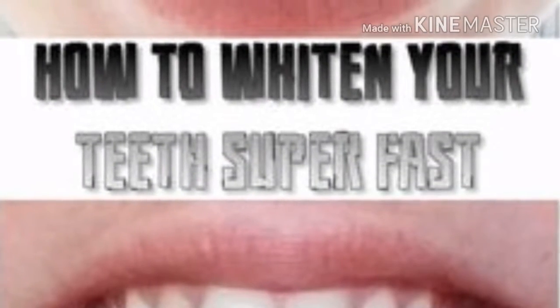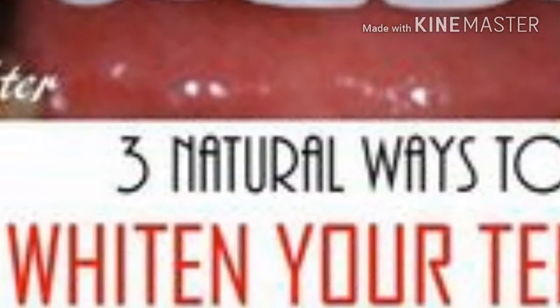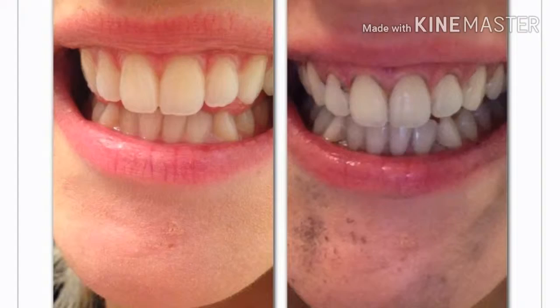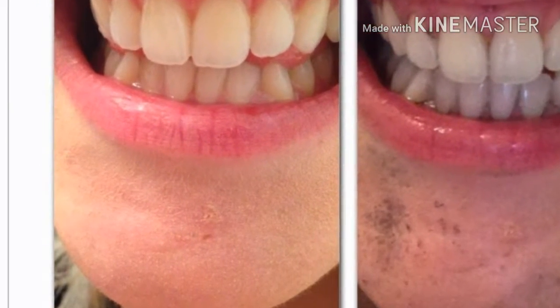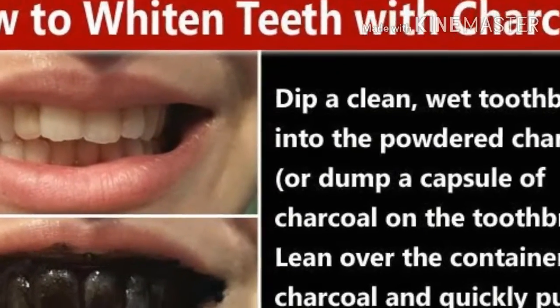But it is very strong, and if you get it in your eyes or anything like that, it will sting. It's also good internally, like to drink. I haven't tried that side of it yet, but maybe I will one day, I don't know. This is very good for acne, and when I have a few spots, it does help reduce them. It's another hype that I am in with at the moment.